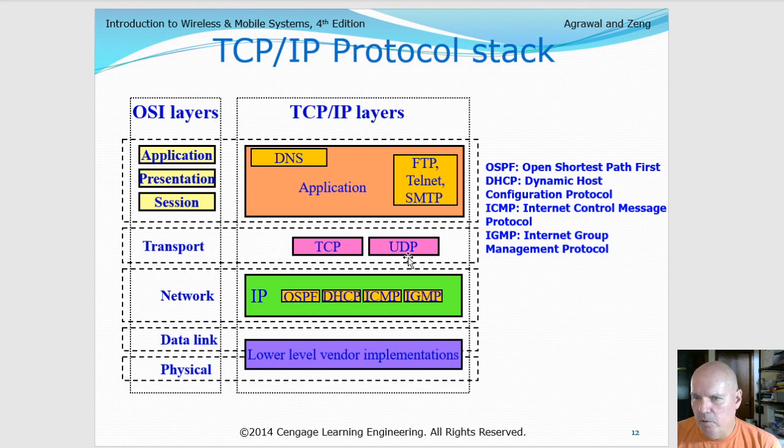So back up at the transport layer, again, 2 common ones that are used in the TCP/IP networking are TCP and UDP. So again, for the network programmer, they would specify the type of connection they want, TCP or UDP. TCP ensures that the data makes it across error-free. UDP does not. So UDP is typically used for streaming audio and video, where if there's an error in a byte, you're not really concerned with it.